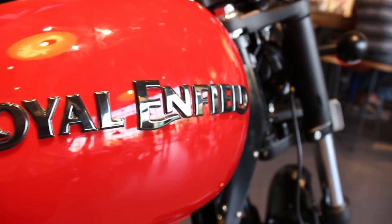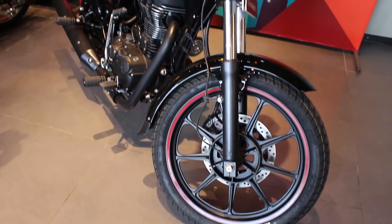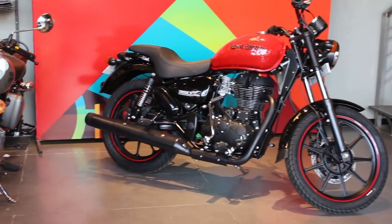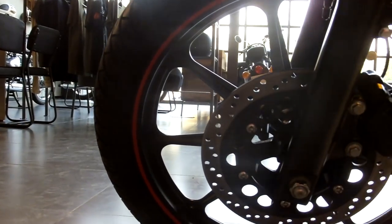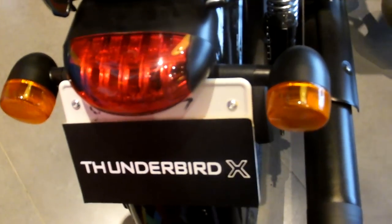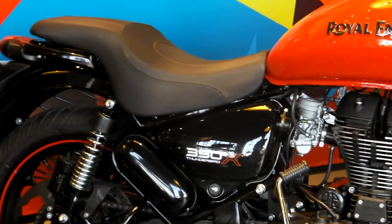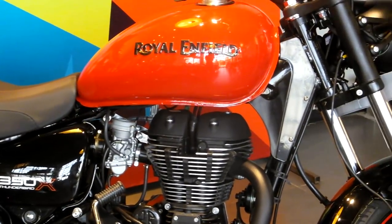This is the first Royal Enfield equipped with tubeless tires and sporty alloys, which gives it an eye-grabbing city-slicker look. It has got dual disc brakes but is not provided with ABS. Royal Enfield claims a top speed of 110 kmph and mileage of 30 kmpl in city and 40 kmpl on the highway.